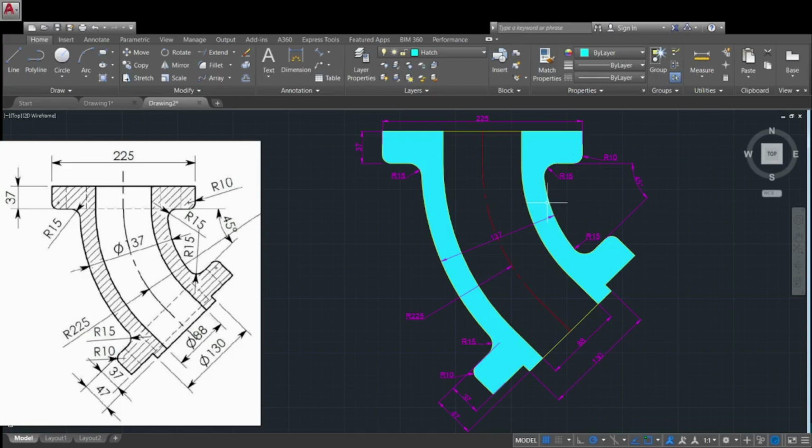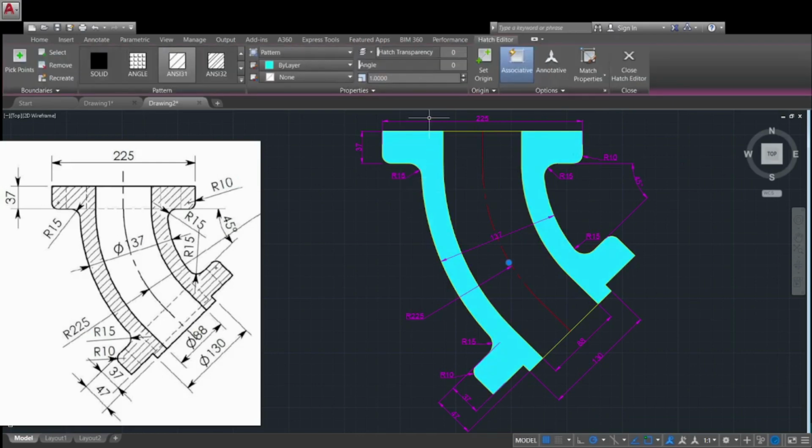Hindi LTS pala. 4 lines lang yung LTS. Okay. So, mali pala talaga ako. Dito mo, i-change yung hatch 20. Okay. Or 50.